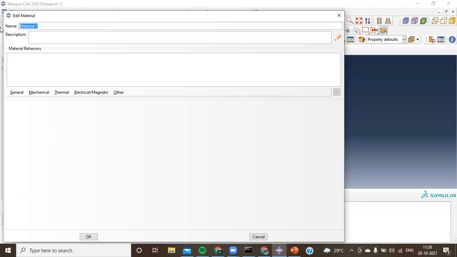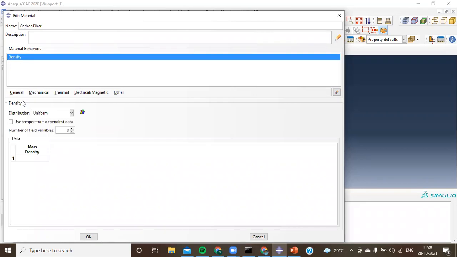So when you are going for CFRP or carbon fiber, when I'm going with the carbon fiber material properties, you have to feed your density values over here. We are feeding density in terms of tonnes only, right? So the density is 1.78 to the power of -9 tonnes per mm cube.